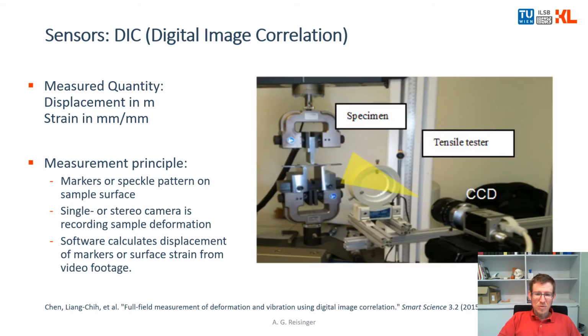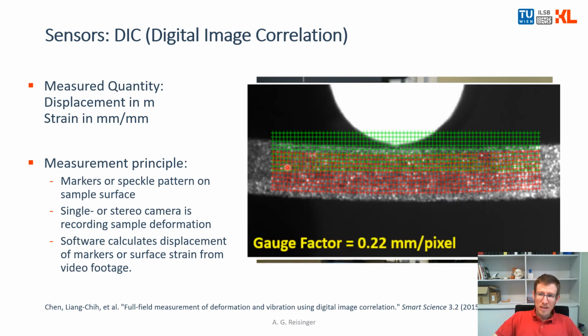In practice, what you do in your lab is you have your test setup, you have your specimen, and you set up your camera and watch closely what is going on, and you get an image series or a video feed, and then you apply your DIC algorithm, and then you can track the deformation. So what you see here is the initial position of the sample. That's the green one. The sample is structured with some spray paint. You see that crystal structure here on the surface. This is necessary for the algorithm to track it.